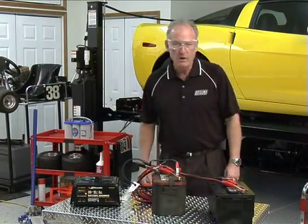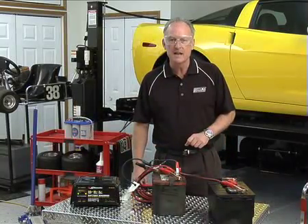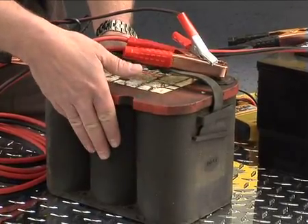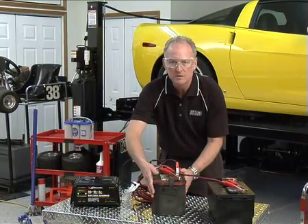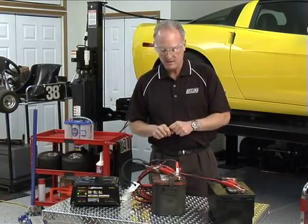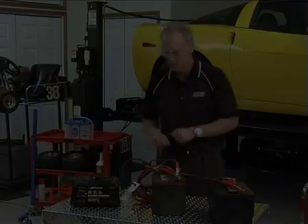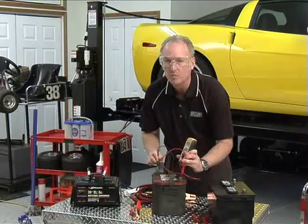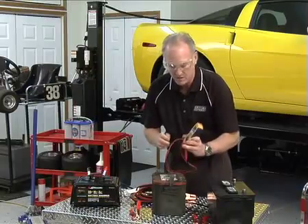We're back — it's been an hour. We want to check the Optima battery and see if it's above 10.5 volts. It's also a good idea at this time to check the battery and make sure it's not getting super hot — if it's getting real hot, it's probably got a short in it. Warm is okay. Touch all the cells; if you feel it's a little warm or still cool to the touch, that's fine. If it's getting real hot, stop this process and disconnect. You've likely got a bad battery. The voltage is reading 11.67 volts — plenty of voltage to now hook up the battery charger on its own.